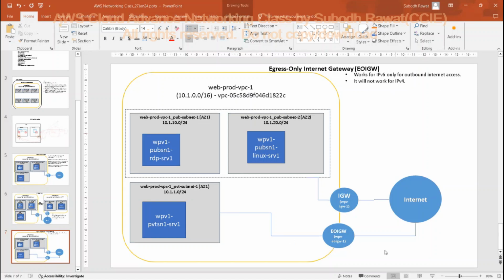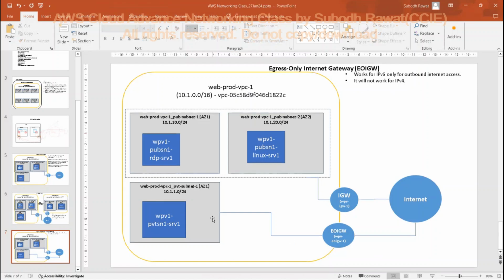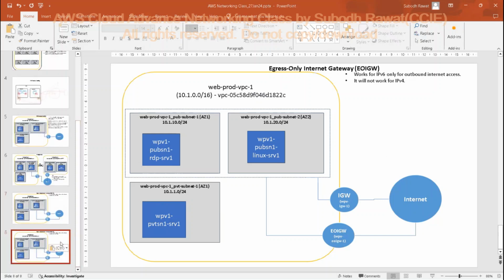You cannot have it working for IPv4, but yes, you can have it working if you have a public IP associated here, but there is no public IP here either. So what we will do, I'll just tag it here. The diagram is not wrong, so you can still connect like this, and you can remove this routing from here. You can still work that way. But what we will do now is the last topic for today, and then we are done with this course.